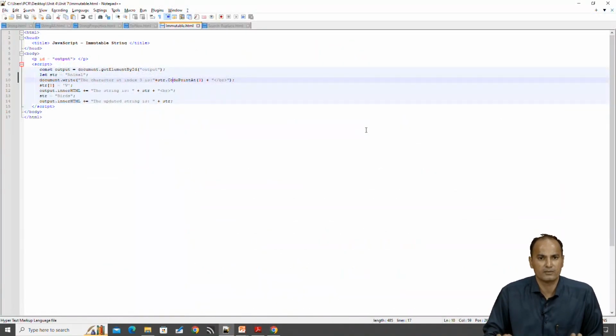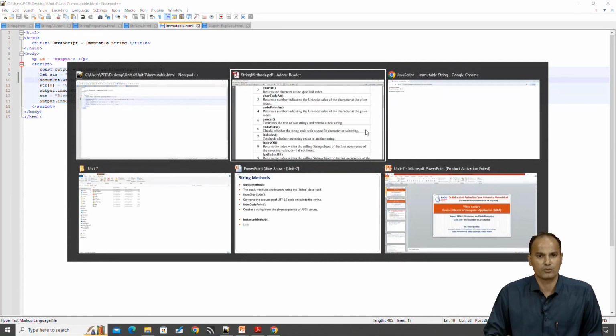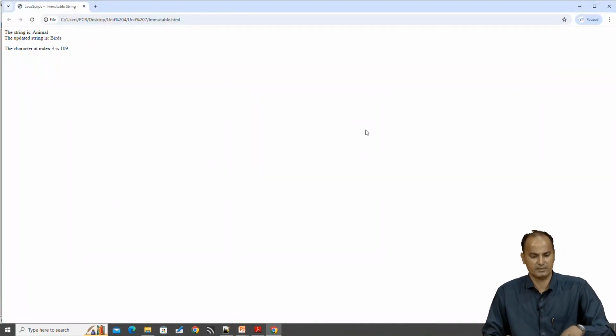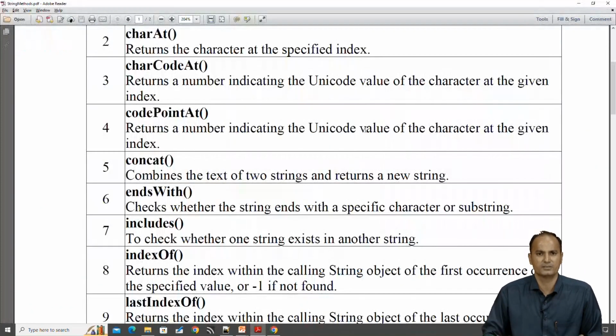You need to be clear with the capital and small letters of a method. Generally it follows the Java syntax, so it becomes very easy for us to remember the method naming conventions. Let's test it. It returns the same Unicode value, 109, no change.